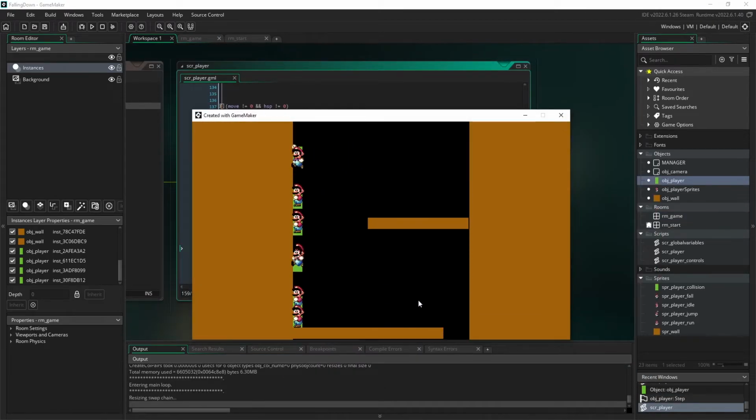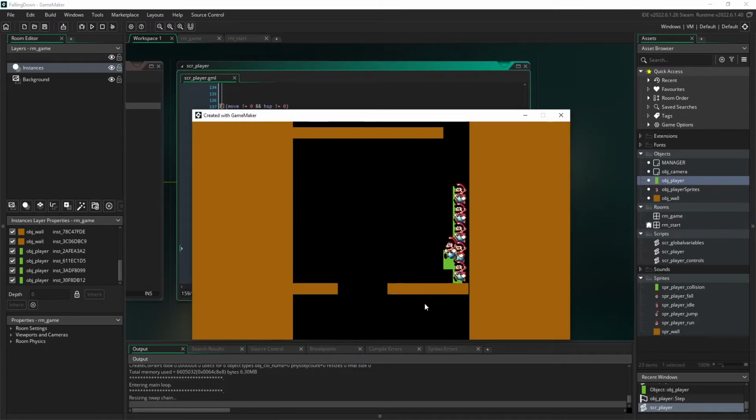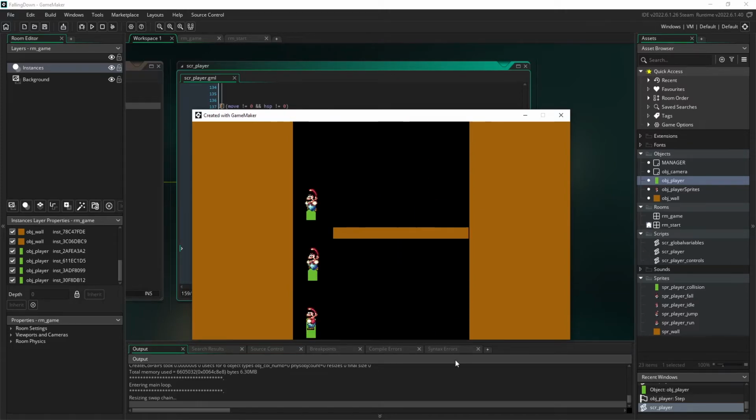And then to work with the falling mechanic, I just put a bunch of Marios in a level that falls.